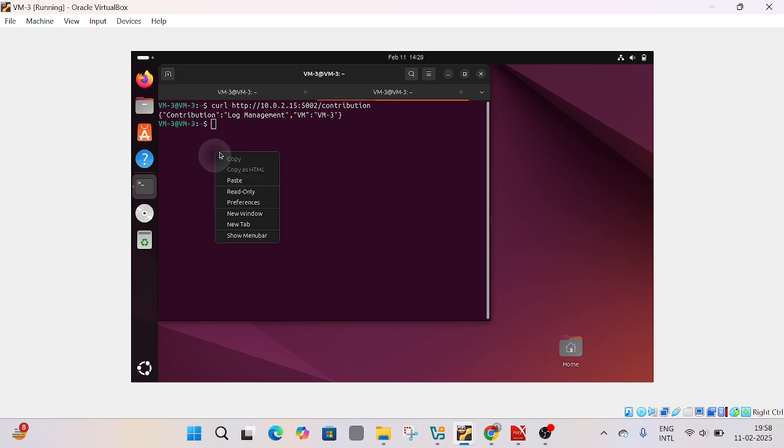So it will show the contribution, which is log management on VM3.